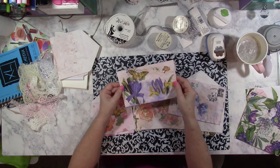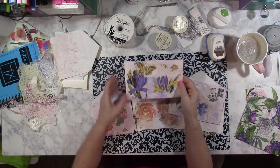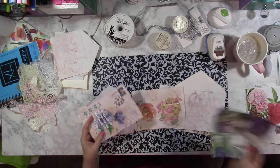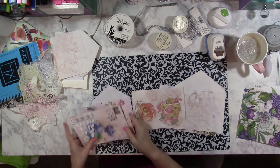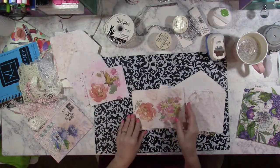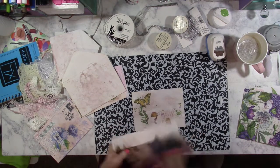I'm going to be selling my cards with accompanying envelopes in my shop, so I'll leave a link down below once those are ready. These are some of the ones that I've made — I've used some lace and some stamping. We're going to be using some napkins because I love decoupaging with napkins. It's like my favorite thing. We're also going to be using some homemade shimmer sprays. And just look at the beauty of these envelopes — you guys can do these too. If you don't want to mess with doing that yourself, then please come on over to my Etsy shop.